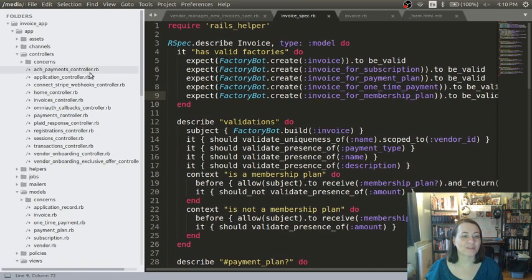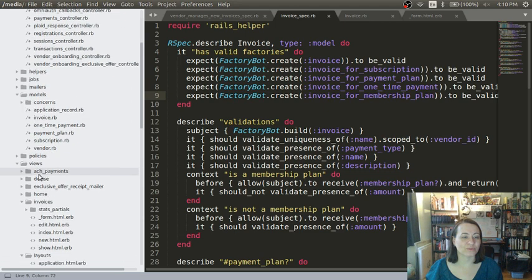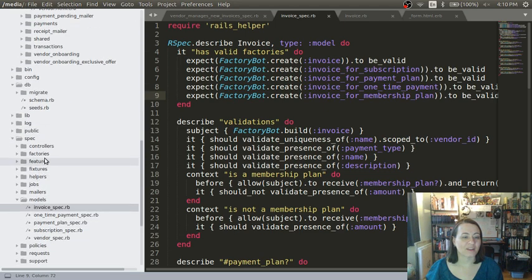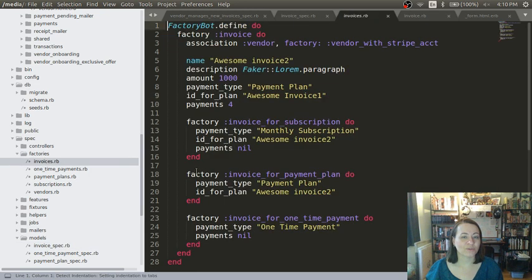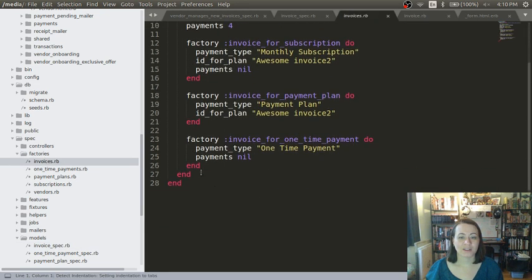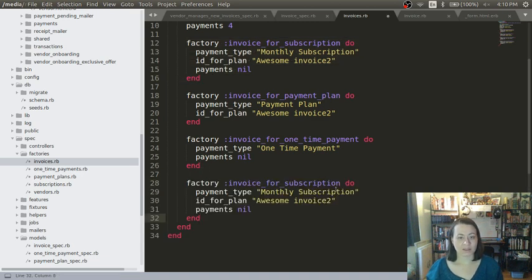So let's go to the factories for invoice. Let's make one. It's going to be more like a subscription. Copy paste that.